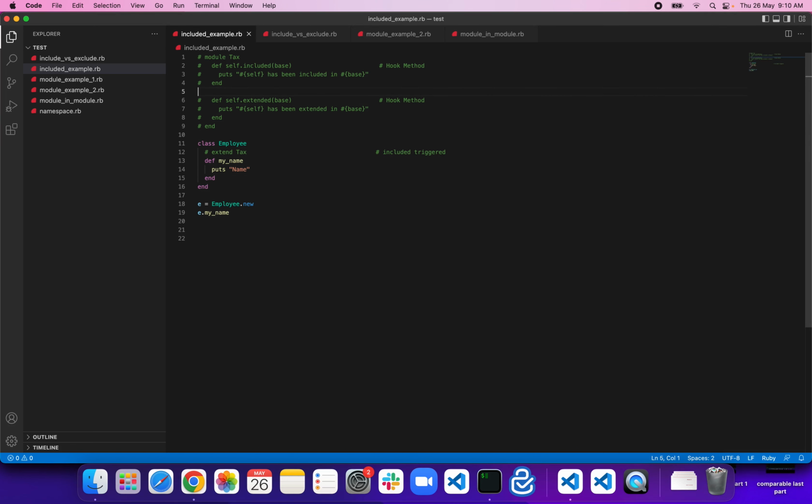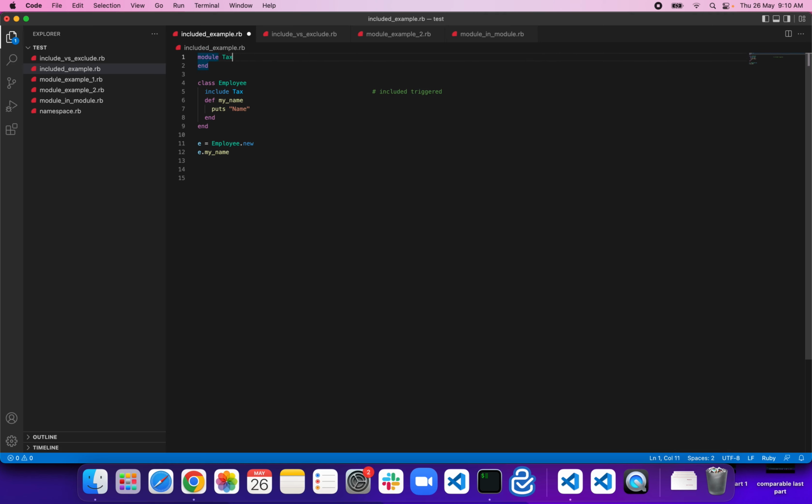Now if I declare this module and include it inside this class, see, now again I have defined this same method inside it.